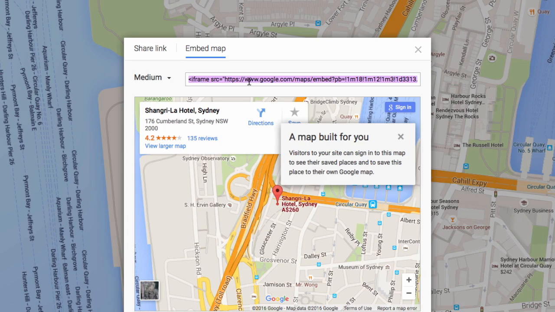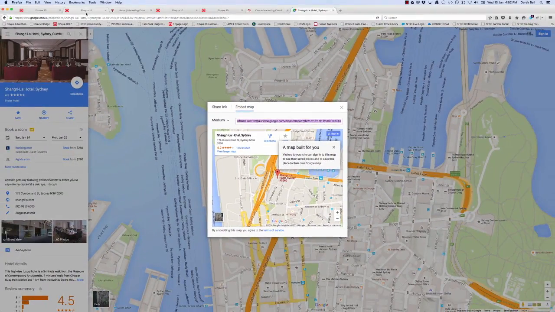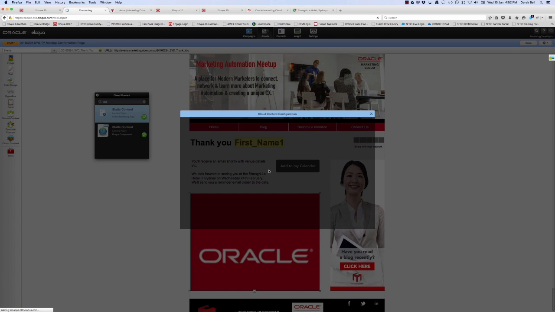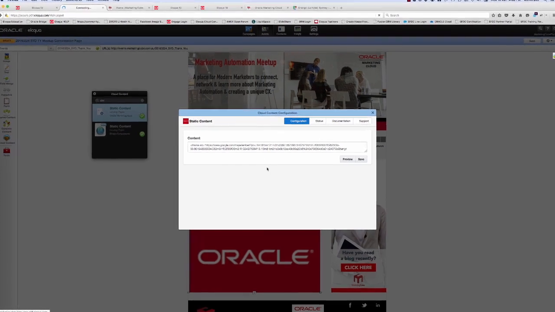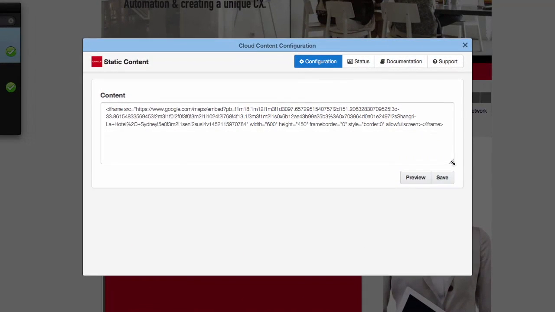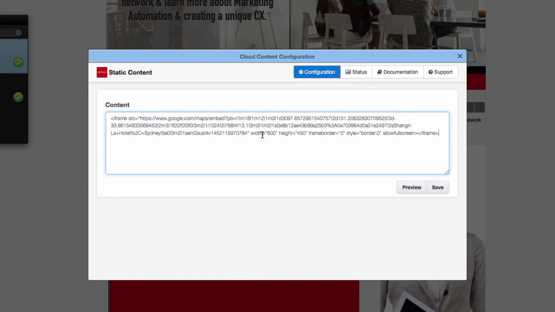You'll see it's already highlighted, so we simply copy that code, go straight back to Eloqua, and once you've dropped your static content here, you double click on it, a pop-up window opens up so you can configure the cloud content, and in here we paste, as you can see I've done here, the actual embed code. Something to be aware of, you can see here Google basically defaults with 600 by 450 in pixels.